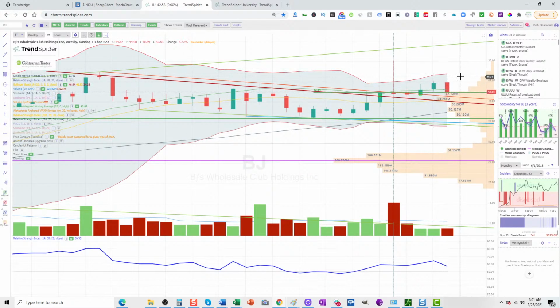So if we do rally, we have a lot of space between, if you were to enter right here, right now, at around the 43 mark and up to resistance, which is around, this is rising too, at around 54.50 per share. So as long as you're using tight stops, low risk, and some good upside potential.